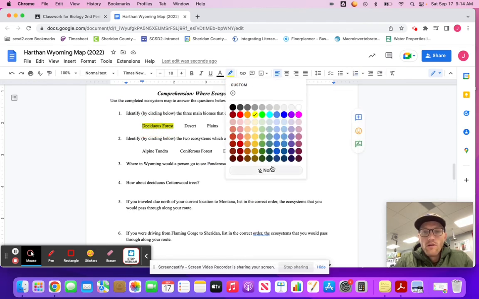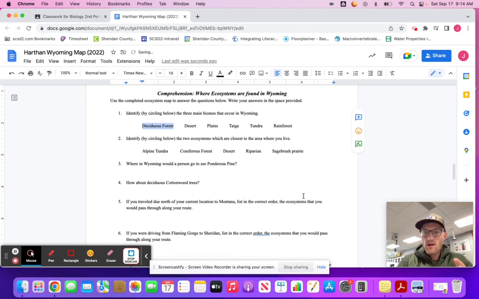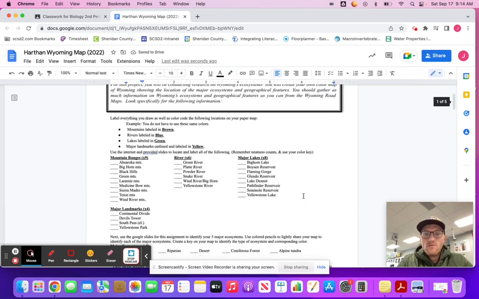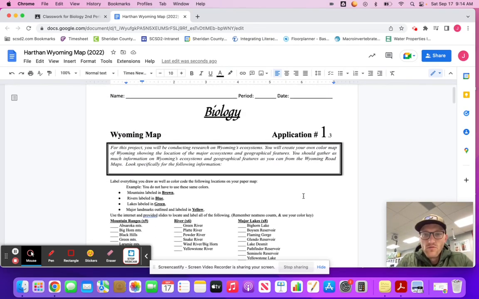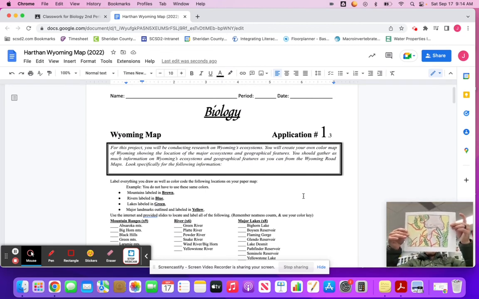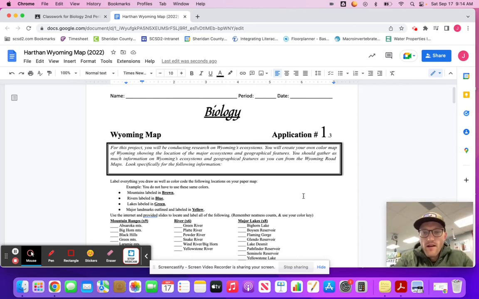When you are all done and you got your map done, this will already be linked into Google Classroom, which is good. You just need to take a picture of your beautiful map and turn that in. Friday, you might have a little bit more time to work on this too. We're going to have a film, and you can work on that as we watch the movie. But just do the best you can. Follow the directions.